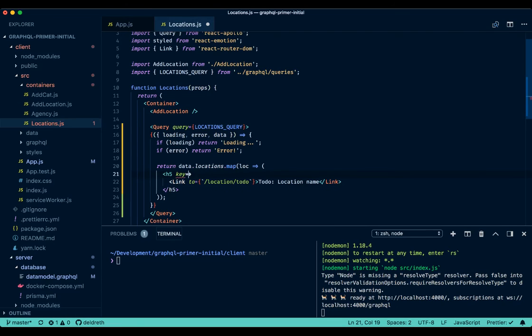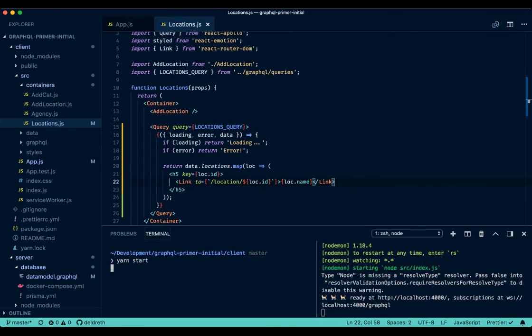And just to be concise, I'm going to add location.id because we know that our query is going to return all the locations and we're only going to get back two fields, the ID and the name. My routes are structured such that the location is mapped to the ID. I'm going to add that there.